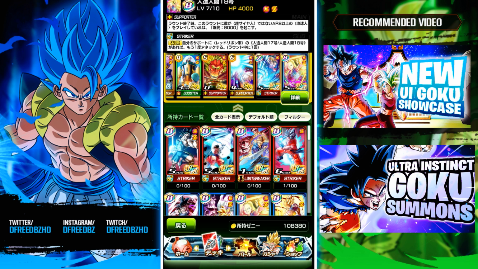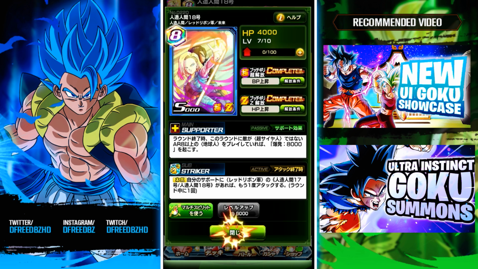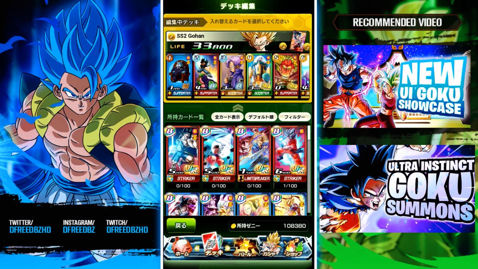And then last but not least, you do have the androids. They have the future characteristic on them as well. But the thing about them is they're a little bit different because they're able to launch an additional attack when you're in serious mode. So they're going to come through and do a ton of damage pretty much. They're my secondary finisher as well.